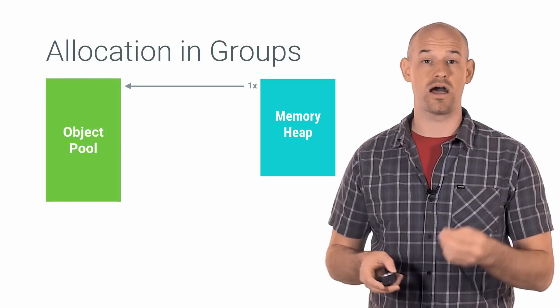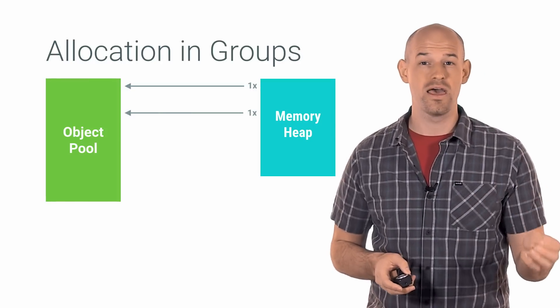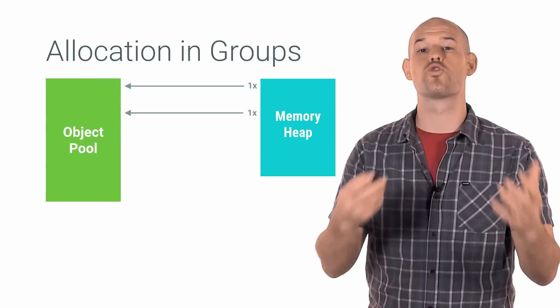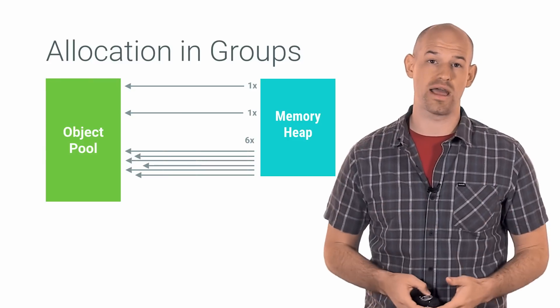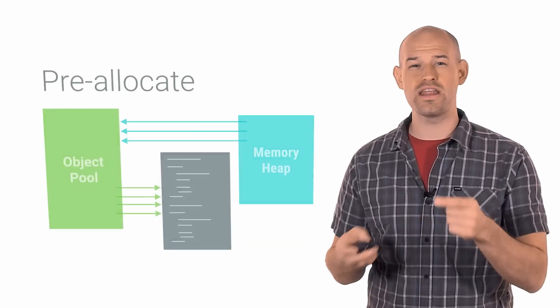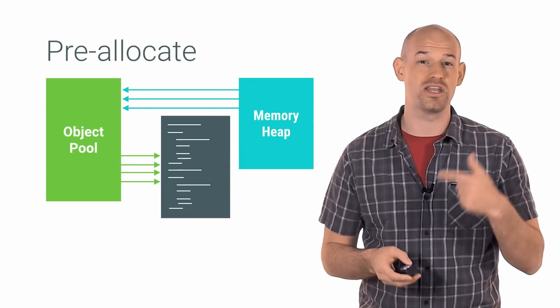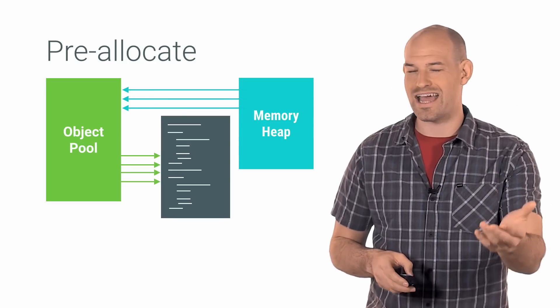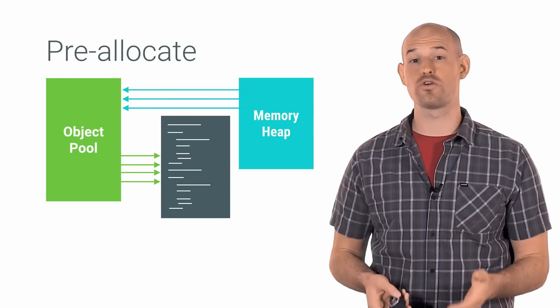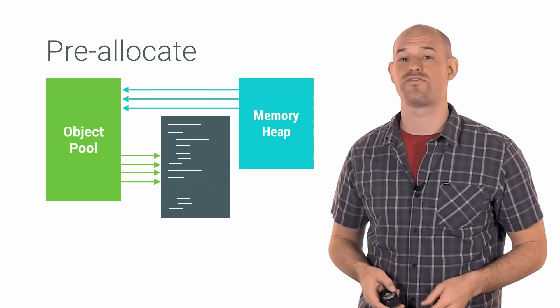As such, rather than allocating an object each time one is needed, it makes more sense to allocate a group of free objects at one time so the overhead is mitigated for future allocations. In addition, rather than waiting for each empty pool request to make a new heap allocation, instead fill your pool with objects at application load time so the first group of objects grabbed from the pool are as fast as possible.